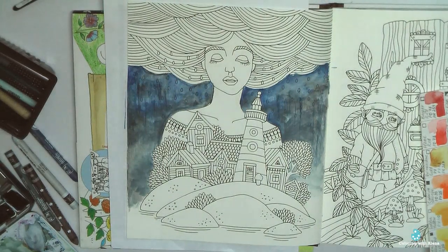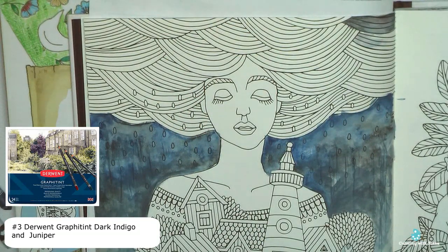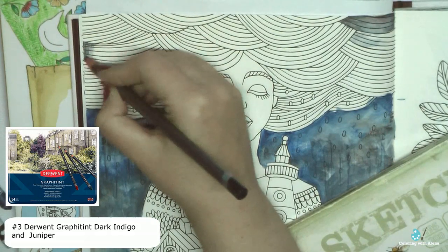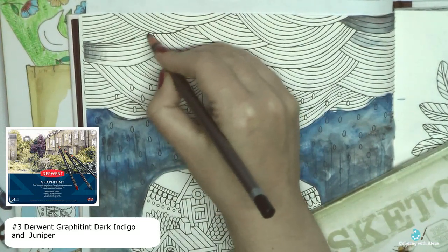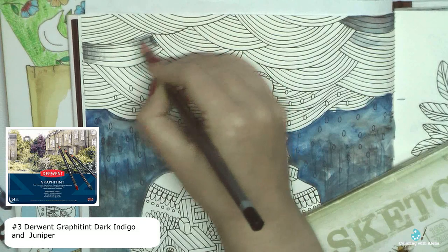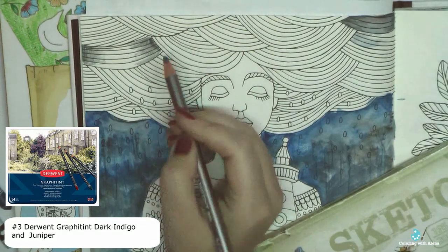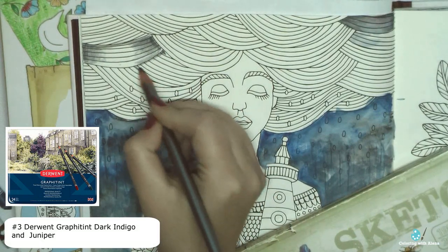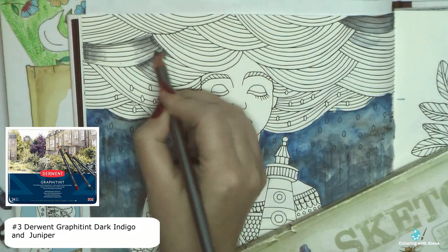I want to color the hair of my Storm Lady in gray colors, and if you need interesting, beautiful gray colors, then you definitely need the Derwent Graphitint set. If you are not familiar with these pencils, they are really very interesting. If you color with these pencils on the paper, you will get dark gray colors with a light addition of other colors. So it could be gray with a little bit of blue, or gray with a little bit of green, gray with a little bit of violet, but all colors will be really dark.